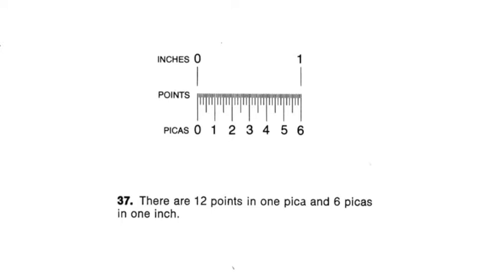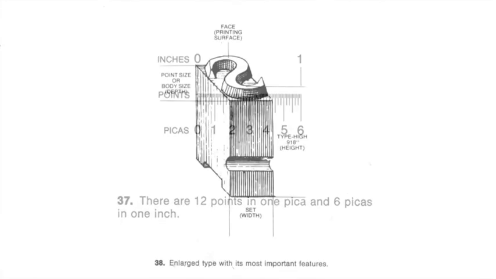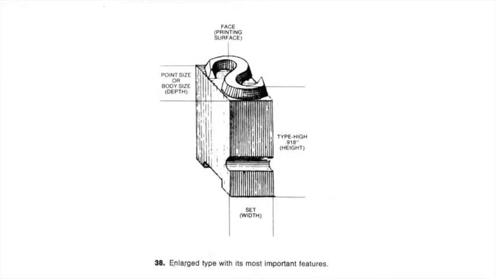Measuring type. In order to understand how points are used to measure type, let's examine a piece of type. It is a rectangular block of metal with a printing surface on top. The block itself is called a body, and the printing surface is called the face. The height of the body is 0.918 inches and is known as the type height. Although this dimension is not important to the designer, it is very important to the printer that all design type be exactly the same height in order to print evenly and consistently.